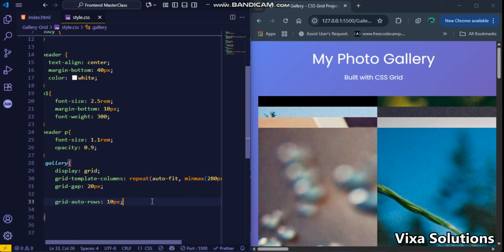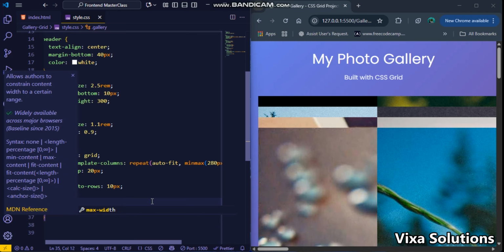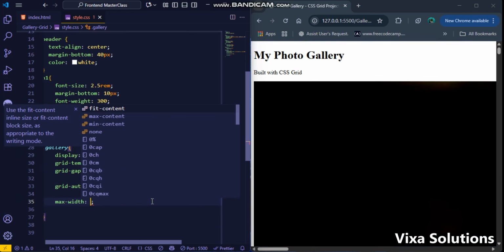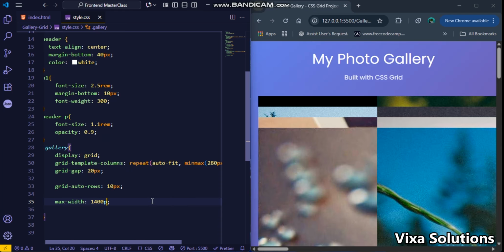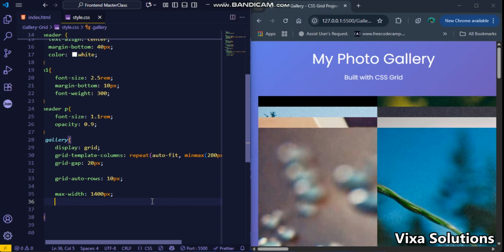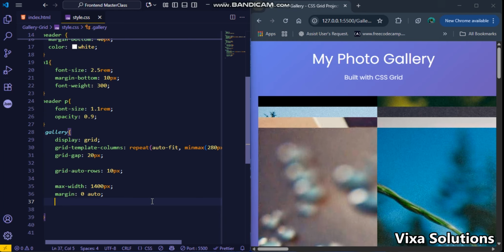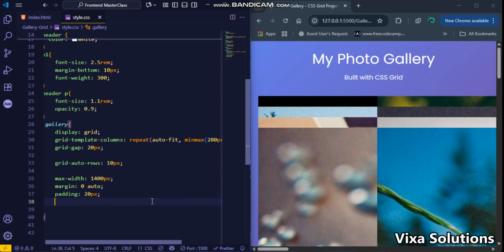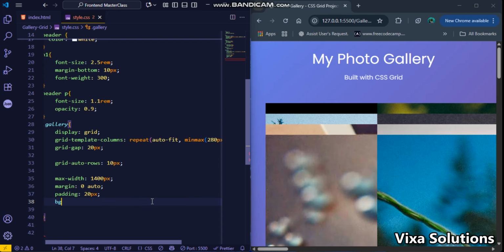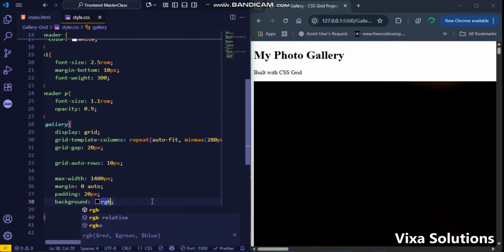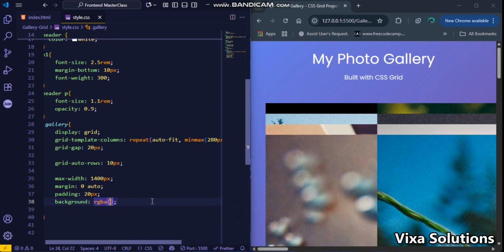Finally, I'll constrain and center the gallery. Now I'm going to give it a max width of 1400 pixels, right? I'm also going to give it a margin of 0 auto, and then padding of 20 pixels, and then I'm going to give it some background color, so RGBA.